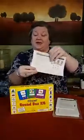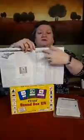So let's start with this one. This is the Sound Box Kit. So like I've always told you, we have your guide to go with it. It tells you exactly how to use the product, what to do, and also we'd love to give you a reproducible so you can do that tracking. We know that teachers are more and more often asked about proving the students' level or what they're working on. So this is fun.